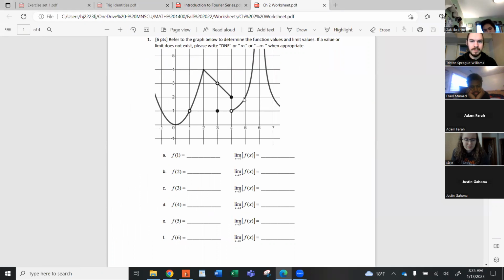But you are going to have a problem that looks like this. It tells you what to do. We've got here the function values, here the limit values, and obviously there's not going to be the same answers because we got the same sorts of issues here. Here we have a hole, here we have a hole, but the graph is over here. Here's a jump, here's a vertical asymptote. I mean, this is very similar to the graph that I just drew for you guys. It's got all the same quirks, right?